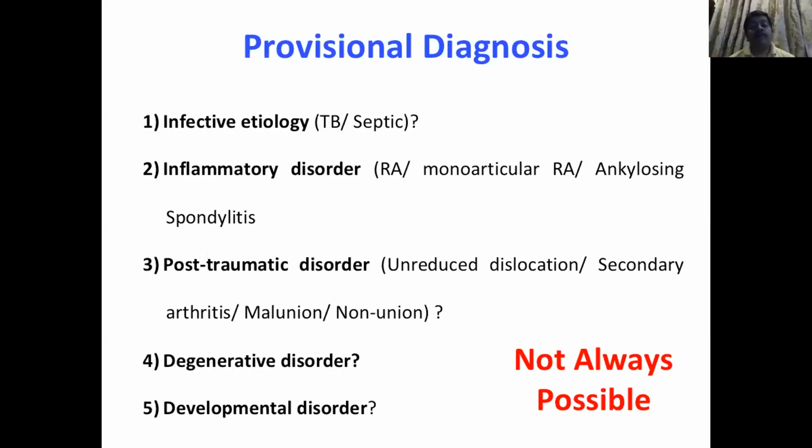In the exam, you might be asked about what is the causative part of the provisional diagnosis. And I would request, don't jump to a very, very specific, detailed diagnosis on the history base itself. A common diagnosis could be a fibrous ankylosis in an unsound position, maybe an infective etiology. But don't spell out a very, very specific diagnosis, because that is actually not possible with just history.